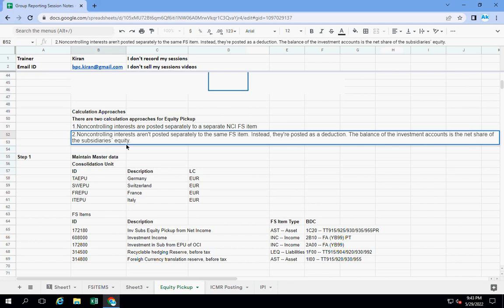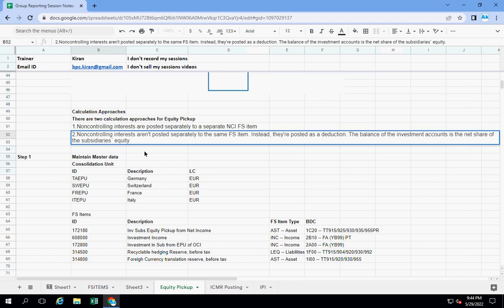Suppose Switzerland's investment in Italy is 90%, and Italy's net income is 150. It will take 150 to the holding company, and minus 10, whatever the 10% value is, it will post as minus. So the total amount is posted as positive, and the negative is also posted to the same account, so that the net share of the subsidiary's equity can be calculated.